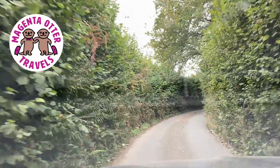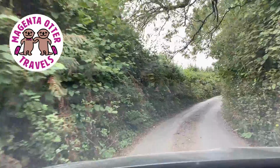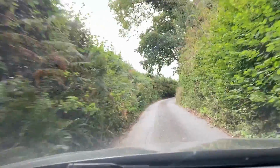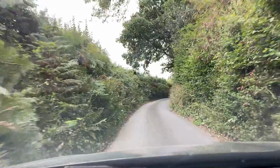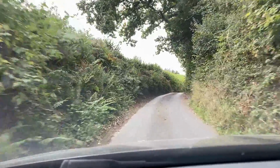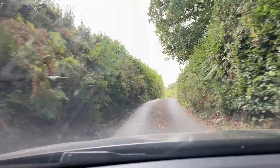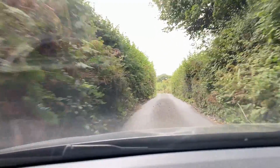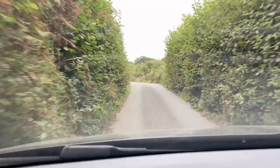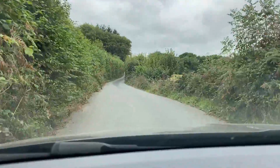This is a drive down a backcountry road. We're in Devon, and this is the kind of driving that's a little scary because, as you can see, the visibility is pretty bad. The hedgerows and trees are so tall on either side of the narrow road, and then it curves so much. Oh, now we have a patch where we can actually see 50 feet ahead of us. But so often it's so twisty that you just can't see oncoming traffic on this narrow road.